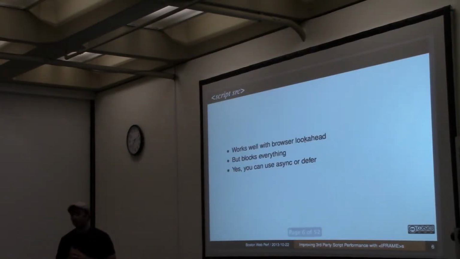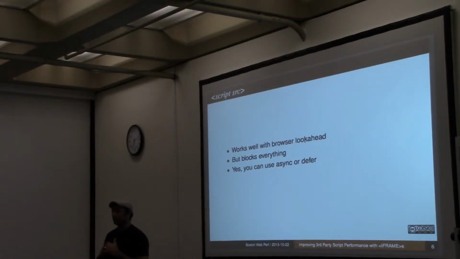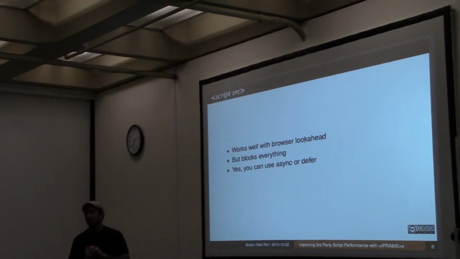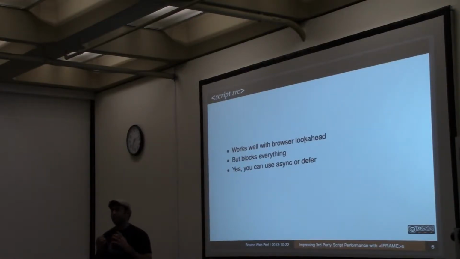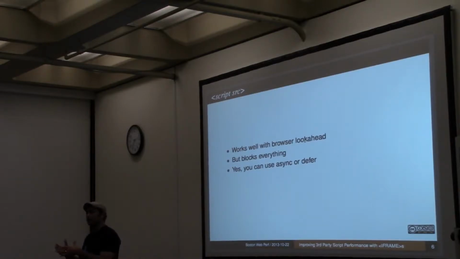The problem is that it works well with browser look-ahead. So if you have a script node in your page, most modern browsers will be able to parse the HTML before it actually starts executing it, and start downloading the scripts before they actually need them. So it works well with browser look-ahead, but it blocks everything. Any inline JavaScript is going to stop rendering the page at that point until the JavaScript is completed and executed. The reason for that is that some JavaScript has things like document.write, which can change the HTML, which means the browser can't proceed with the HTML until it's done everything there.